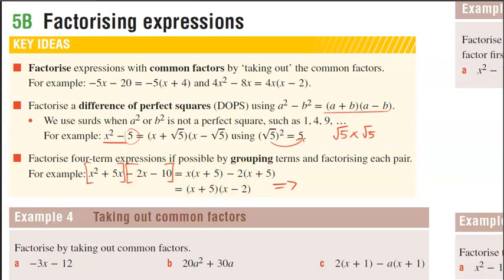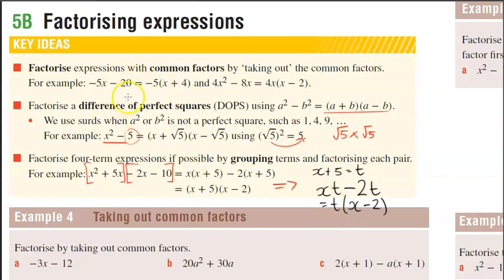what I'll do is introduce what's called a dummy variable. I'm going to say that this x plus 5, let's just make this equal to any letter, t. So whenever I see x plus 5, I'm going to replace it with a t. So here I have x times t, because this is x times x plus 5. And here I have an x plus 5, so I'm going to turn this into minus 2t. Now, what is the common factor between xt and negative 2t? Well, it's the letter t. So if I take out t as my common factor, what I'll be left with is x minus 2.